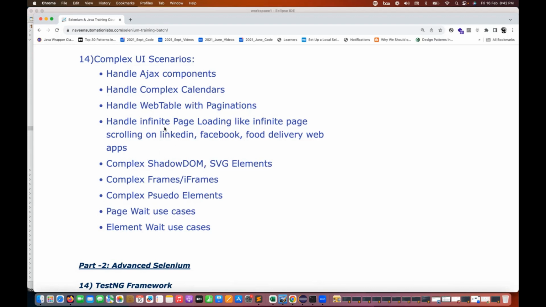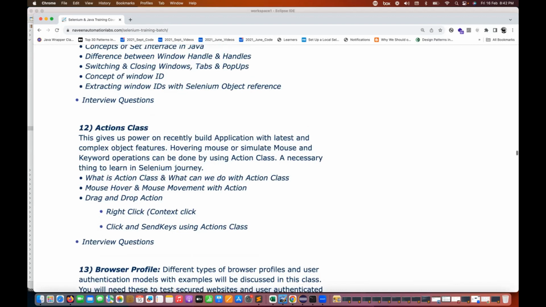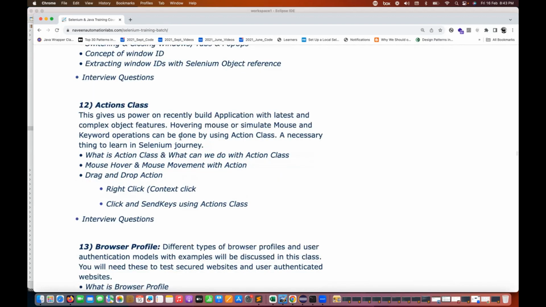And then other than that, we have added some more complex scenarios. For example, let's say you really want to automate a graph, or some signature that you really want to do on the canvas, how to do that. That also we have added over here. Okay. And then once all these use cases, I'm not going through each and every point here. You can just go through the content here, almost everything we have added with respect to Selenium.